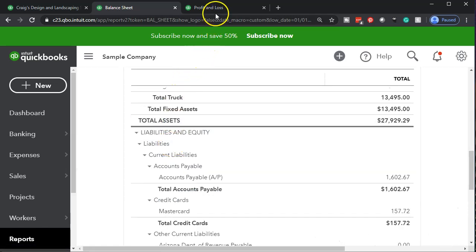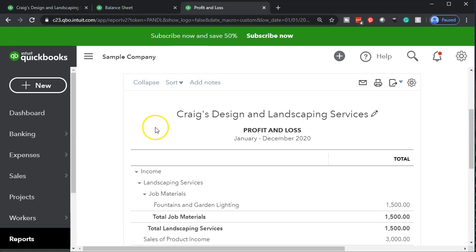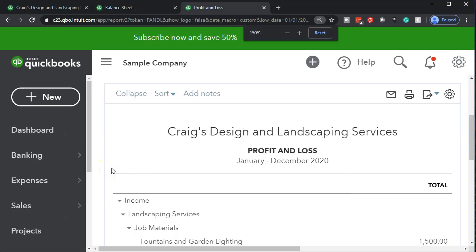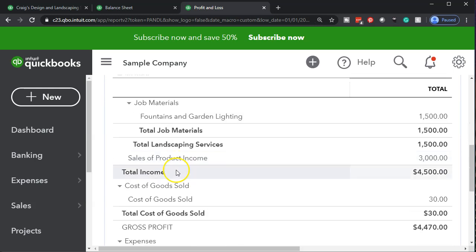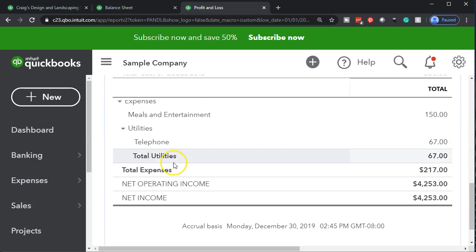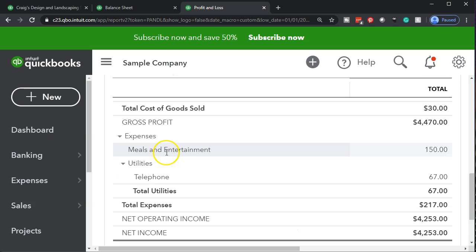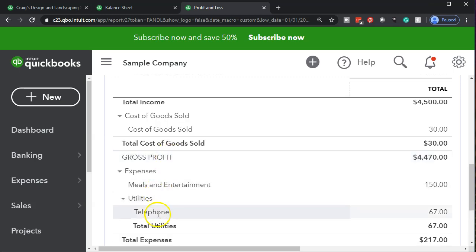Note that if you look at the profit and loss report, if I go to the profit and loss report, nothing happened over here because even though we paid the phone company and we paid for the burger place, which were expense accounts, these meals and entertainment account and the utilities account, the phone company, the telephone, had been recorded prior to this when we entered the bill, because that's probably closer to the point in time that we actually consumed the food in this case and the service of the telephone company, as opposed to when we paid it, which is a later point in time. So that's when the expense would be recorded.